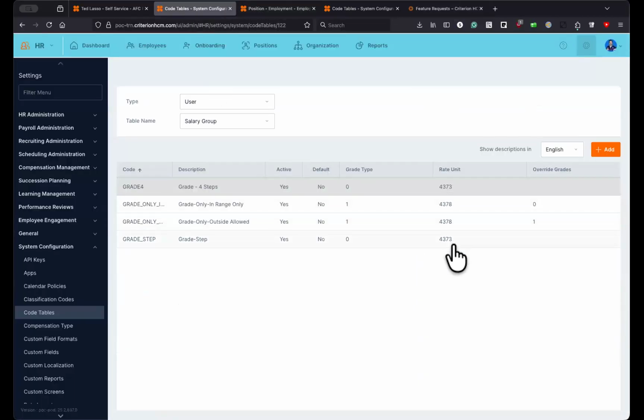If you need these codes, like I said, reach out to support or your partner. We can find out what those codes are for you. I'm assuming they're all going to be somewhere in the 4370s. I don't know what they all are. I guess you could try to just come in here, put in a different thing, and then go back to the rate table, the salary grade table, and see what it shows as a drop down. If it says annual, you found the right one for annual. But yeah, if you have any questions, reach out to us about that. So that is salary grades.